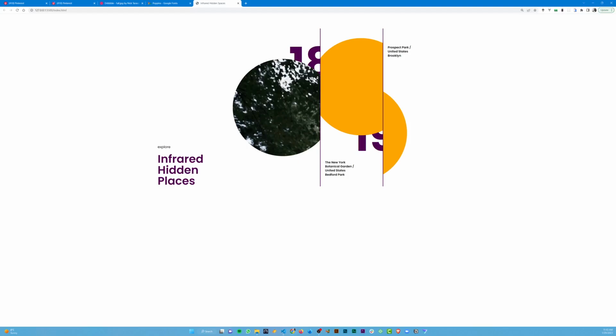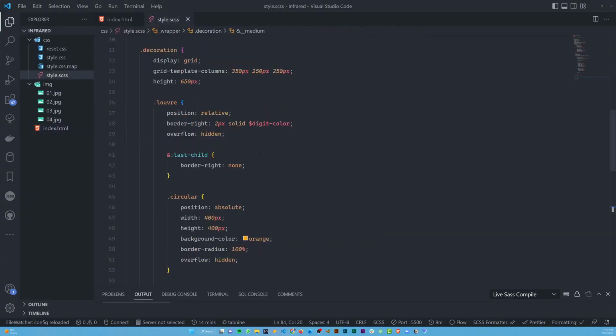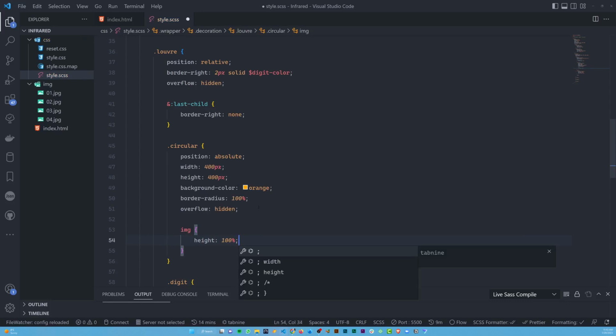Okay. So the image will come up, but it's too big. So we go to target image now inside circular. And we'll set the height to 100%. The same thing for the width.